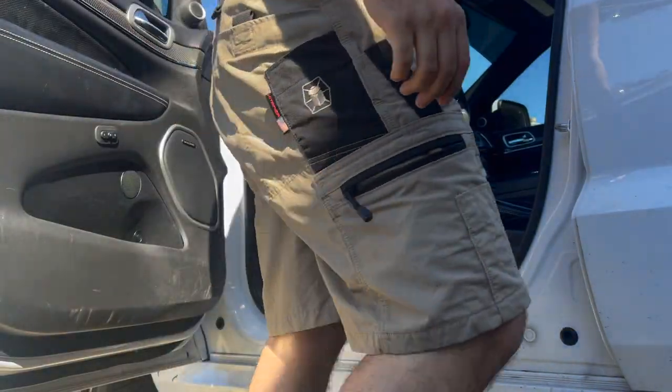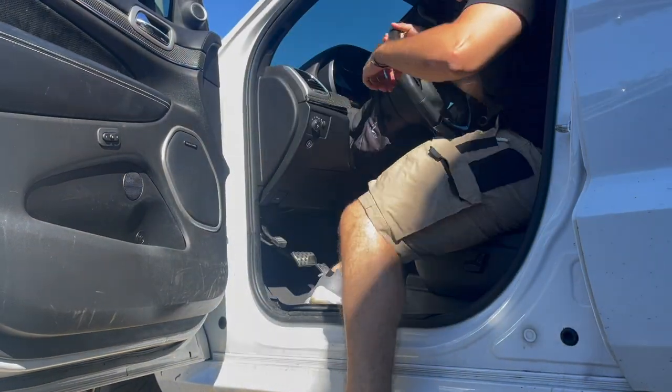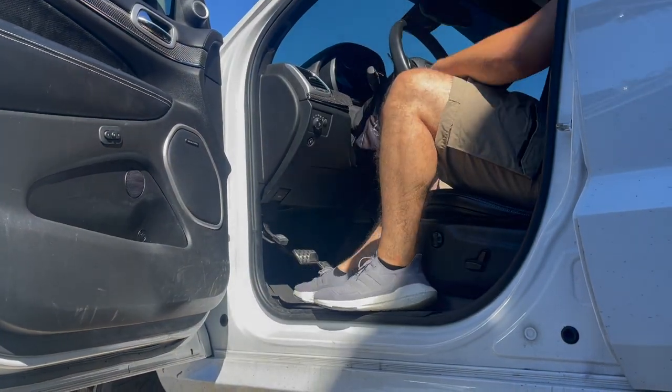However, while wearing them, there are a couple of enhancements I would make. First off, the fabric is not very stretchy. So a couple of times while these pants were loaded out with gear and I was hopping into the car, they got a little tight while my leg went above 90 degrees. So I simply hiked them up a little bit more along the hip line and I had more movement after that. Again, this was easily fixed by making sure they were seated properly on my hips for added mobility.